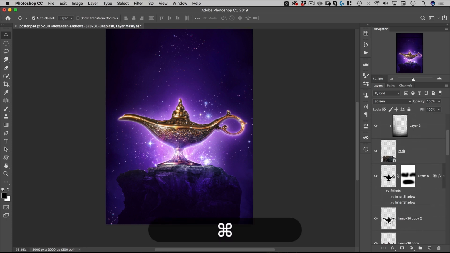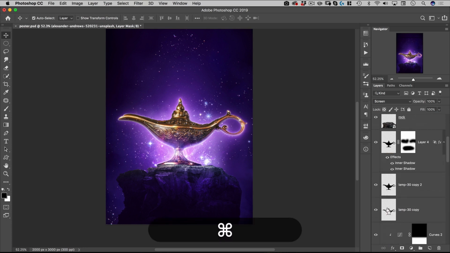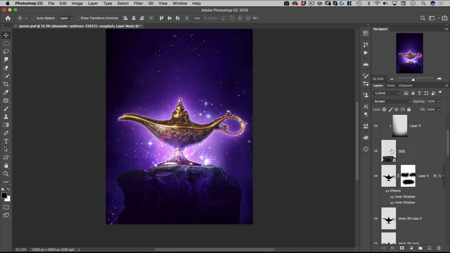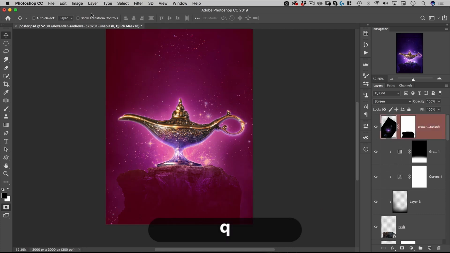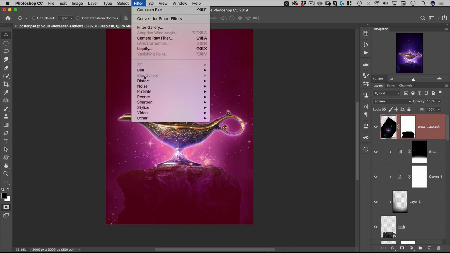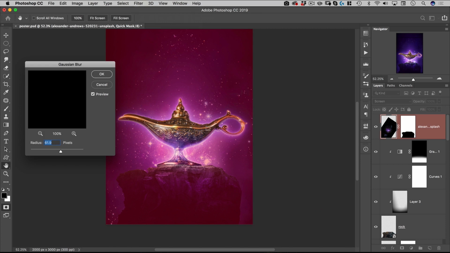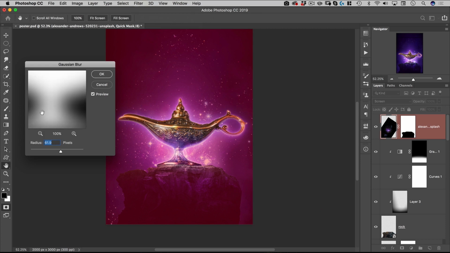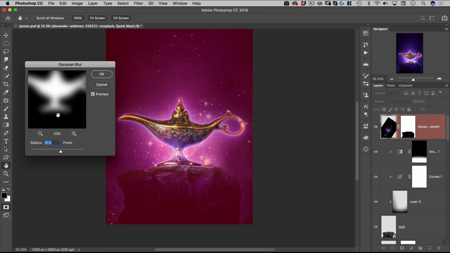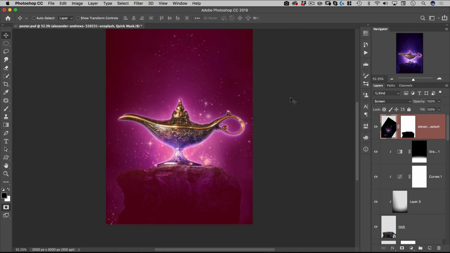So let's click on any of the lamp layers here, holding down Command so that we have a selection. Then I'm going to hit Q and do Filter, Blur, Gaussian Blur. You can click here to see how much it's blurring. That's too much. I kind of want it to encroach like that, so that looks quite good.